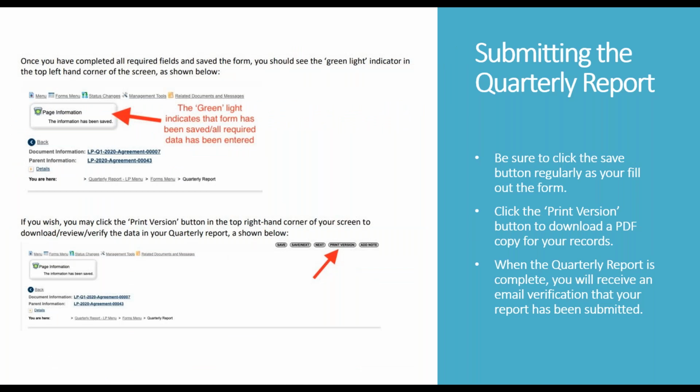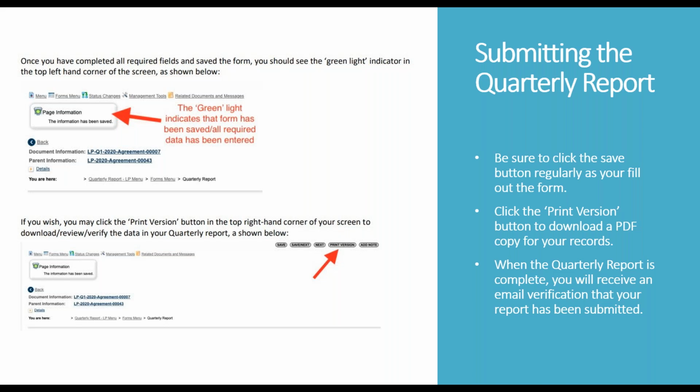All right, when you submit the quarterly report, again, make sure you click that save button. Once it is saved, we'll review that information that you've provided. If for any reason we need more information or we have questions, we will reach out to you. You'll receive an email from the system that says what item or data needs to be provided. And then once your report has been reviewed and accepted, you will receive an email confirmation indicating that there's nothing else you need to do. If you don't receive that email, then something might not have been submitted correctly.